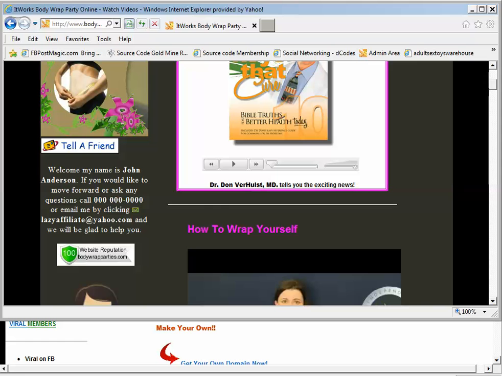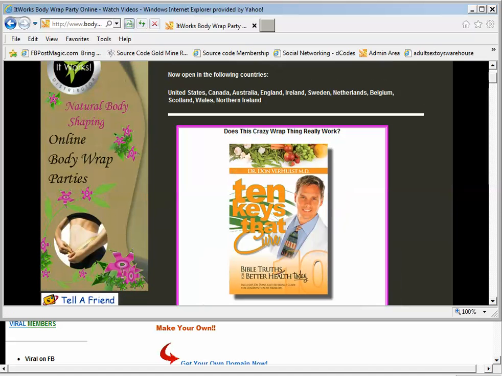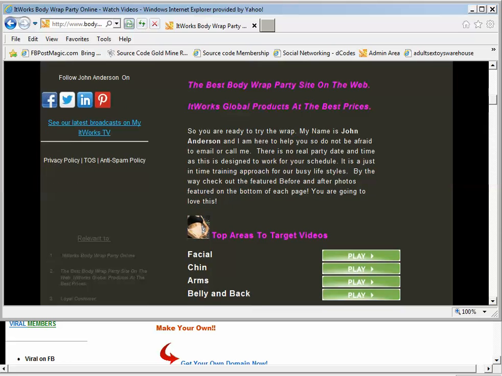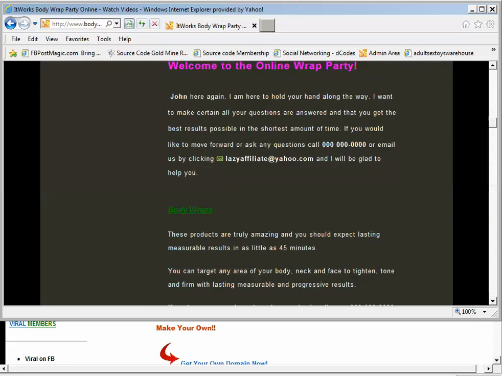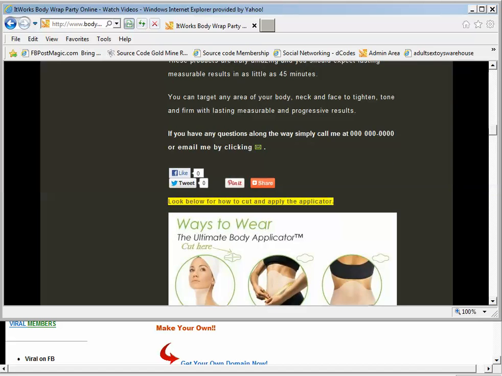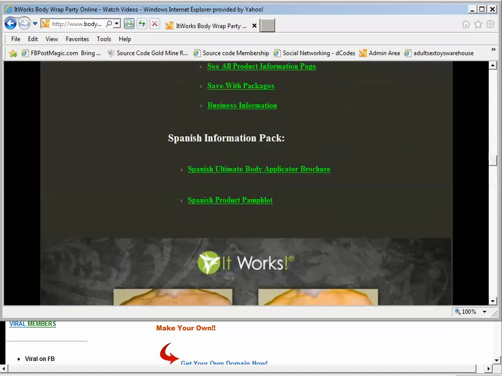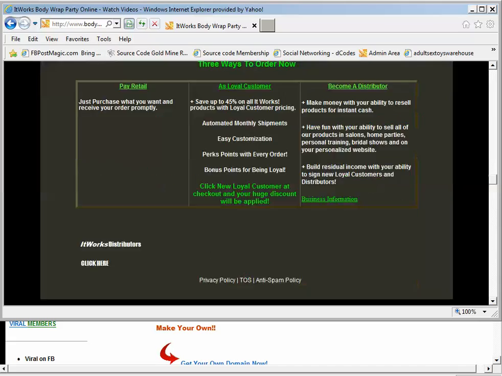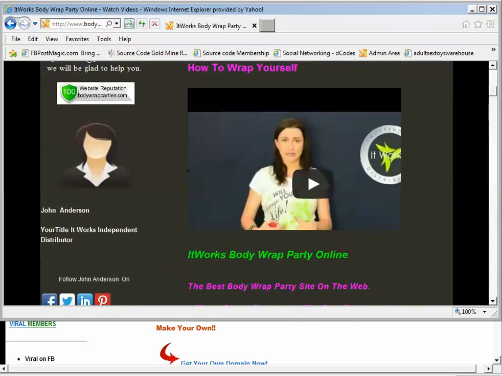Now, all of your information is in here. So we've got the sample person's phone number, we've got the email address that I'm using, and John Anderson is our sample. So it also incorporates that in here. Like you can see, my name is John Anderson. Okay, so it incorporates your information even within the body text. It has, here's the email address, here's your phone number. Okay, so as it continues to talk, it really encourages them to make contact with you. Also at the bottom of every page there's before and after pictures too. Okay, so you can take a look throughout the website.